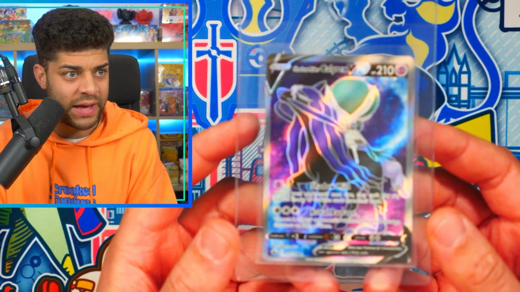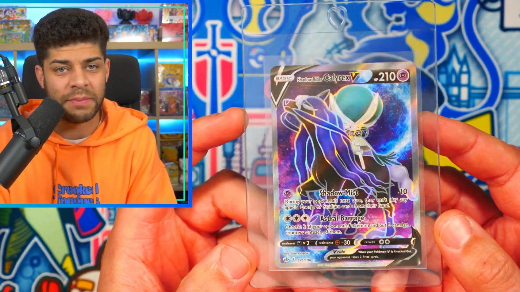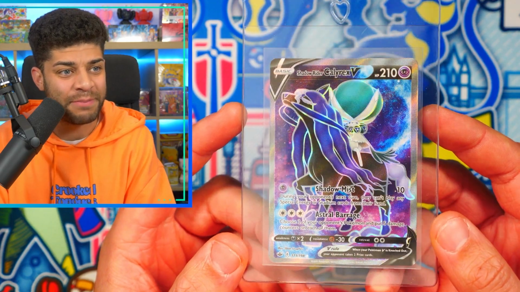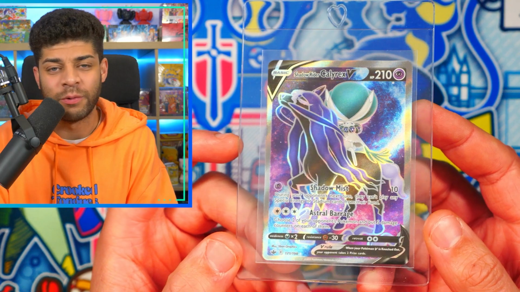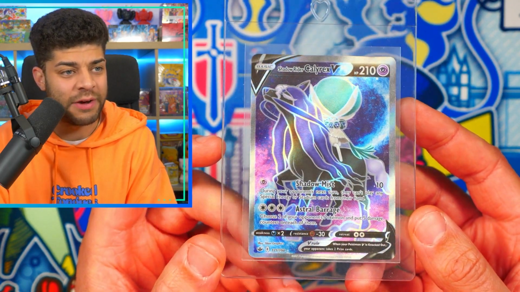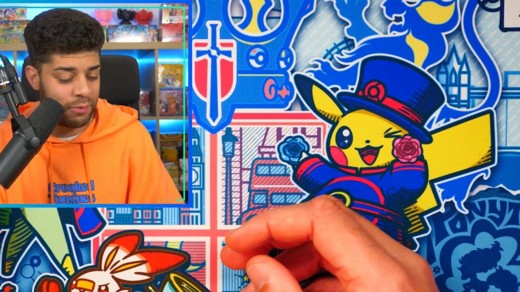And up first, we have the full art Shadow Rider Calyrex. Now, I picked this up just because of the background. The colors are absolutely popping. You got like the blue and purple. I just think it works really well. And I've always said the full arts in the Sword and Shield era have been absolutely phenomenal. So shout out to Pokemon on that. Had to pick that one up because it was really cool.